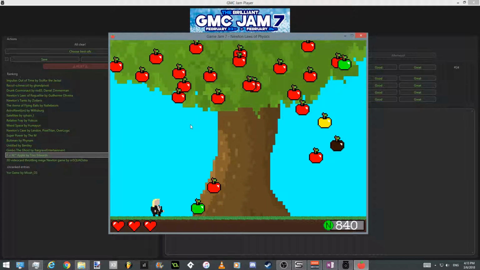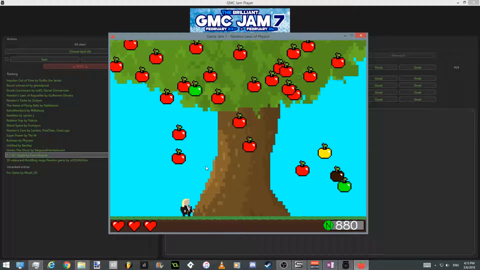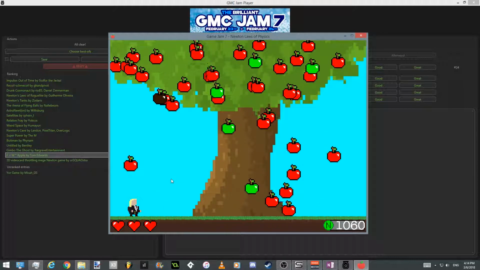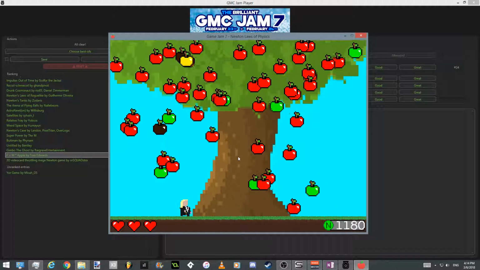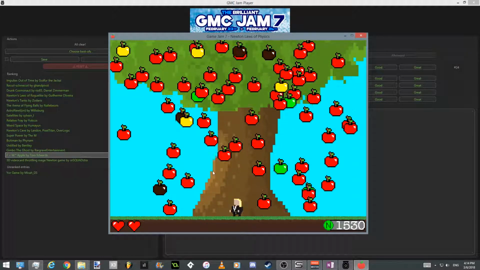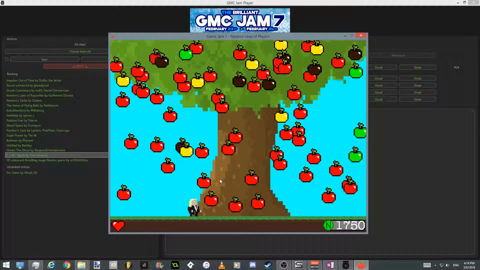So you have to kind of figure out things, which wouldn't be too much of a problem, but there's different colored apples. So you think, all right, that's weird. You have a ton of red apples, so most likely those are probably going to hurt you. But then there's green apples. What do those green apples do? You get hit by one. Oh, that hurts.